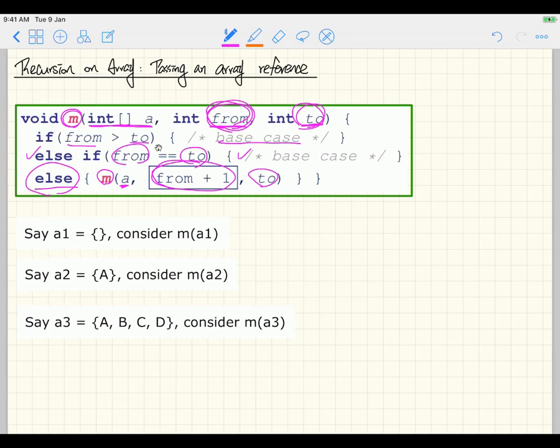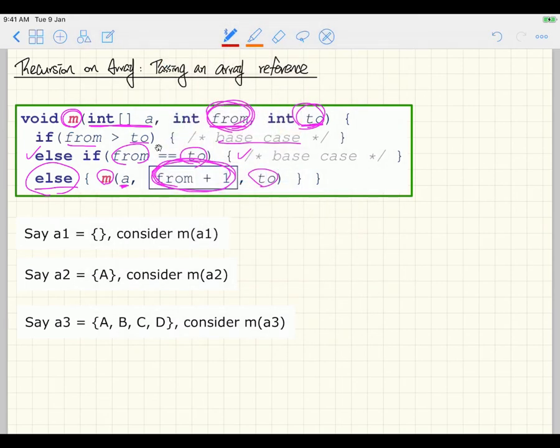So somehow I'm claiming that this tells us to consider a strictly smaller problem. Okay? But to convince you, let's trace. So there's no need to create any new arrays when we are doing the recursion. All we do is simply keep increasing the starting index to consider for the original array. Okay? Let's see. Again, let's consider 3 cases. Okay? So we got basically 2 base cases, and we got the recursive case as well. Okay? Now, let's see how we can do that.